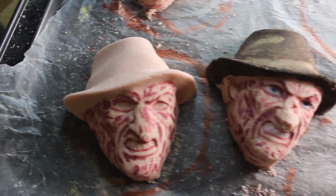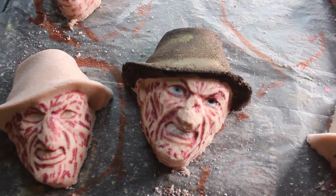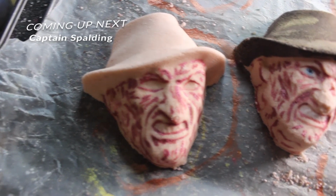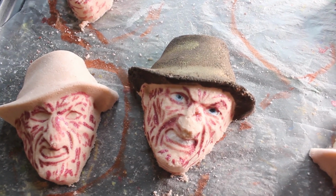Now this Freddy right here is the one we were just painting, and I brought this one over to show you. Look at that. When you do the eyes correctly, it really makes the bath bomb pop.